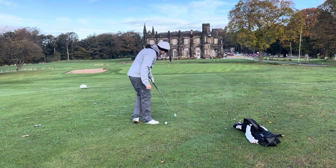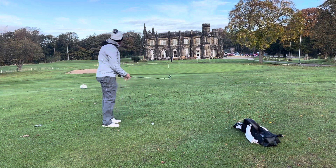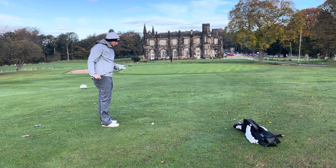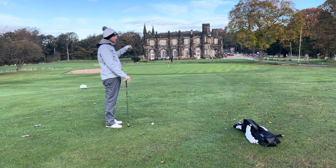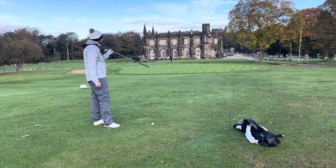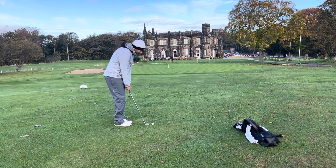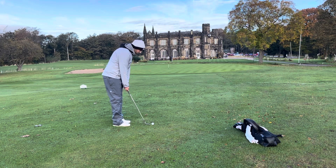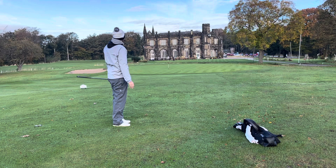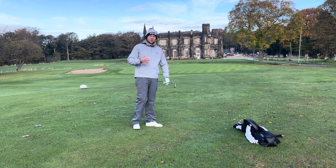Downhill to the green — make sure in winter golf you dry the ball off, give yourself the best lie you can, and make it as easy as possible. We're hitting onto a down slope; I know there's still some dew out here this morning, but I'm using a nine iron bump and run. I'm not trying to land it high — if you use something like a 56-degree you might land into the bank and shoot on. I'm looking to land this just over the trolley lines and then get the ball running down that slope. Feet close together, club laying flat, dry golf ball, dry club face — and get that running down to around about five feet. Minimal stroke, minimal action — the easiest shot in front of me.